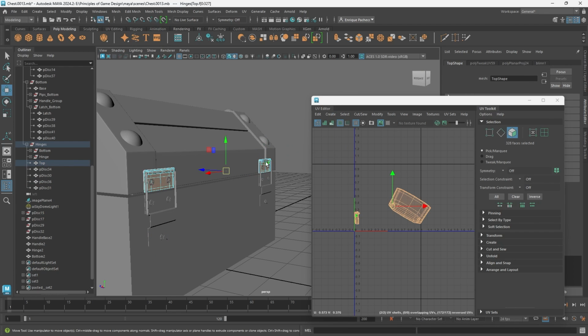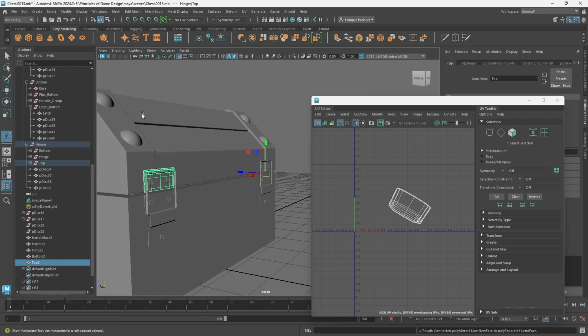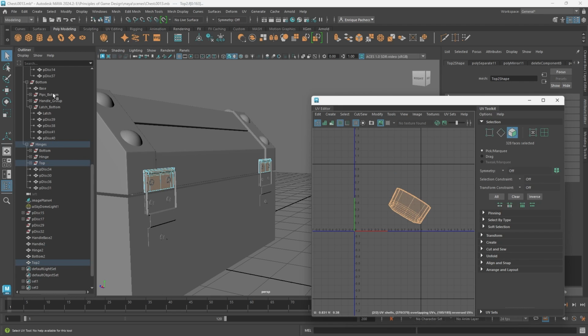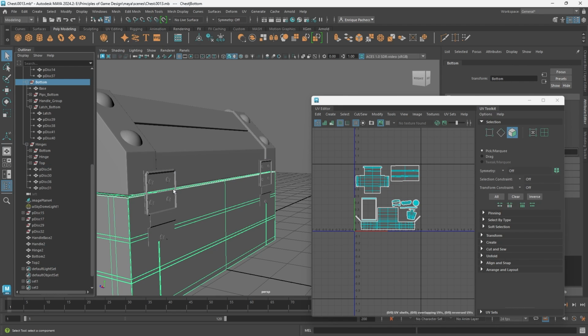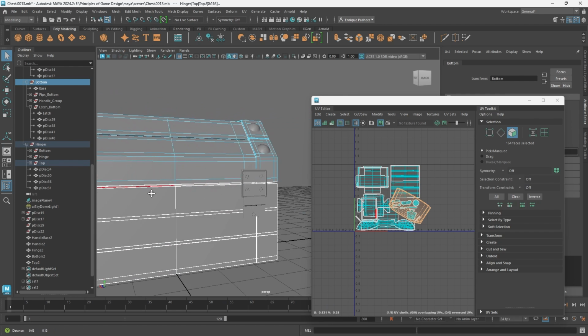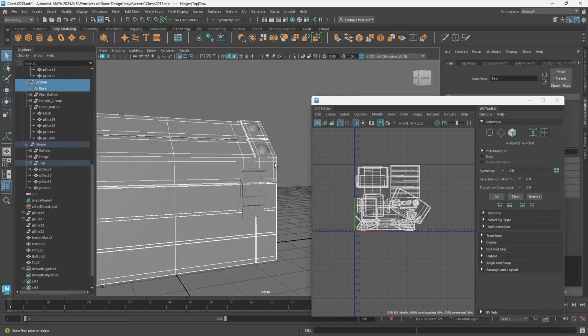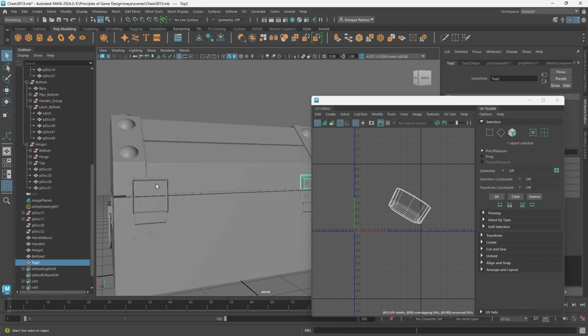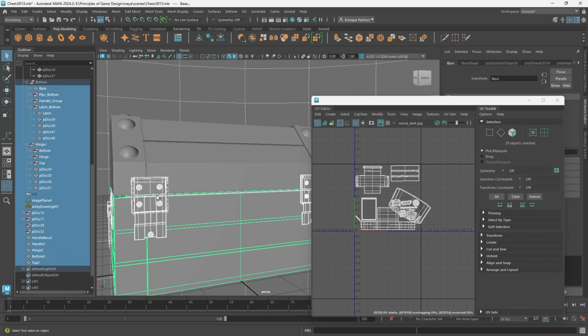Face select this one, delete it, object mode, the good one, mesh, mirror. Hooray. Faces, select all of those, select all of our pieces, and let's adjust our UVs. Can I please select everything? Thank you.